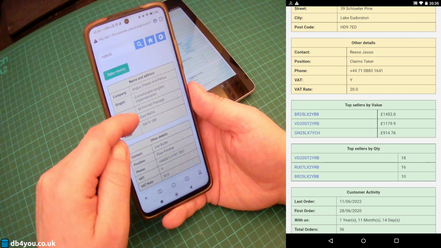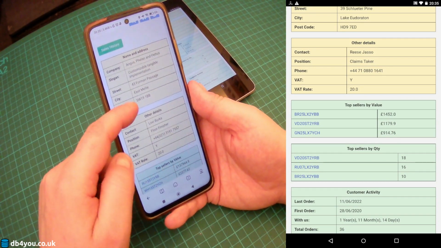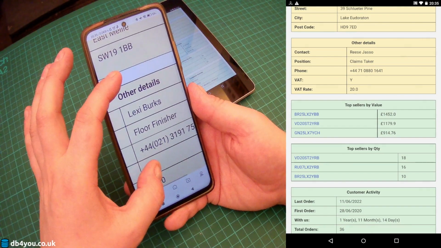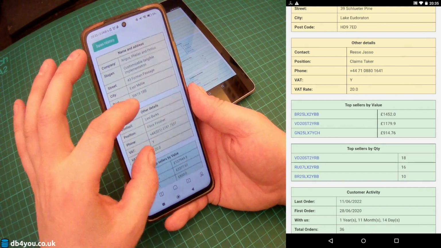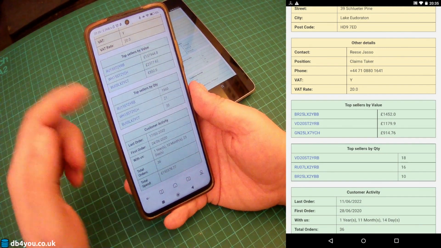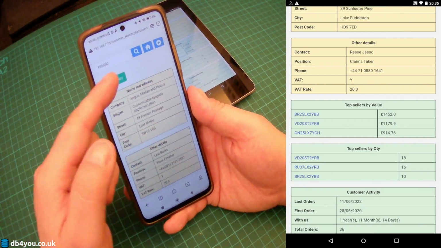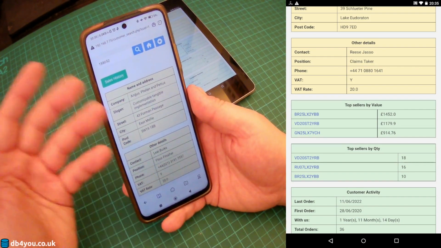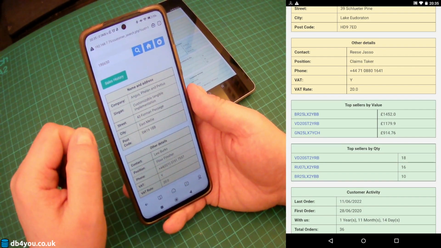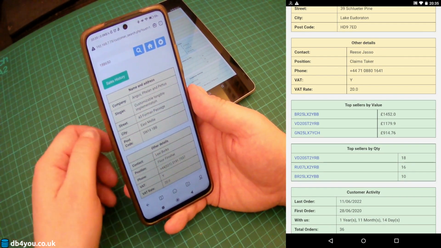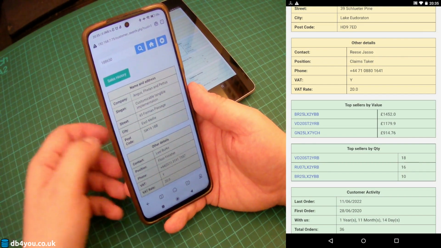Yeah. Here we go. Eventually got there. So this is Lexi Burt's floor finisher. Okay, great. This is all randomly generated, so don't worry. So yeah, I think it's really cool. More people should take advantage of these tools and build these little intranets for the businesses, rather than, you know, having everyone on Excel and accessing the file and wondering who updated the file.